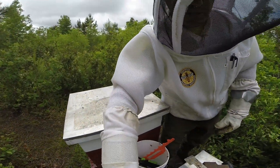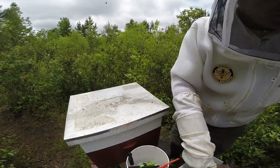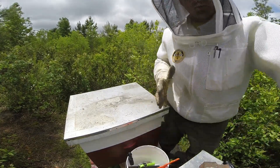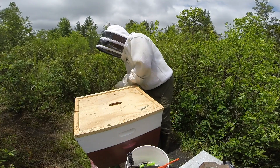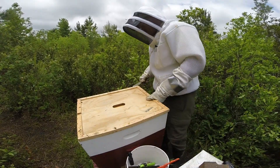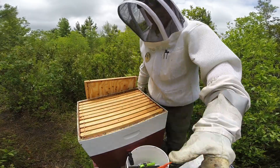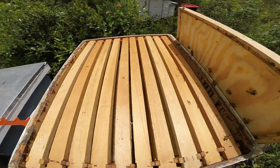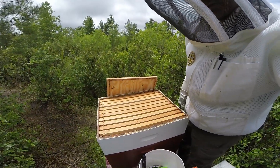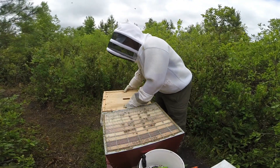Let's get into hive number four and see how they're looking this week. Just a quick peek into the honey super — more so just want to see how the queen is laying and if she needs more space. They're not really doing much of anything in the super, and I added a 10th frame about a week ago when I got some new frames from my buddy. It doesn't look like they're working the super as much as they should be this time of year, but quite a few of my hives swarmed at the worst time possible.